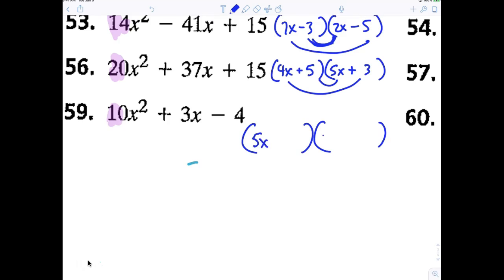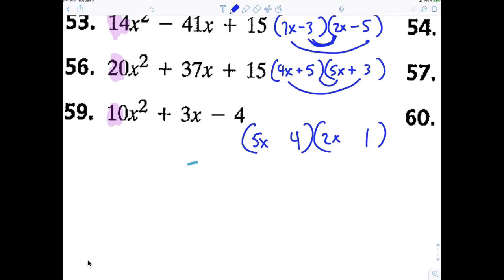5x and 2x. And then? 2. Now, the reason why I know it's not 2 and 2 is because the 2 can't go with this guy. You with me? I can't put 2 over here because it would have a common factor. So instead of doing 2, I'd have to do what? 1 and what, though? Yes, 1 and 4. Where would the 4 have to go? I think you don't know your right and your left. 4 is the left.